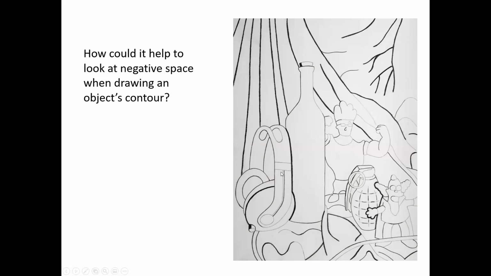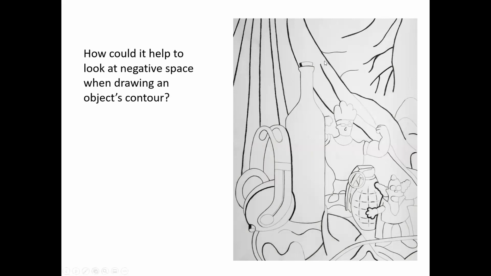When I'm drawing, I can mentally sort of switch my positive and negative space to say, instead of mentally trying to draw the headphones, I can try to mentally draw that negative space I see. When we do that, we typically tend to draw more efficiently and we tend to draw more realistically in terms of proportion and in terms of drawing what we really see versus, again, what we think we see.